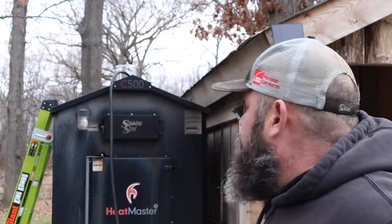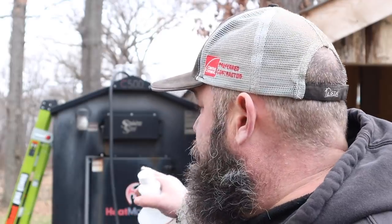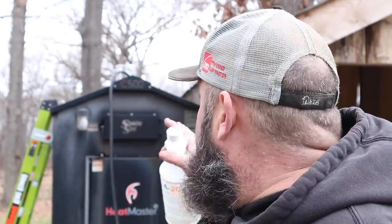Okay, so I'll let this run until it's full. I guess the only way I know to tell if it's full is when the water's running over the top, so we don't want to let it do that for too long. We'll put the cap on it, and it's normal for this thing, the water kind of expands as it gets warm. You don't want it to be boiling over all the time, then you've got a problem with the efficiency of your stove. But the first time when it's full to the top, we're gonna heat it up.